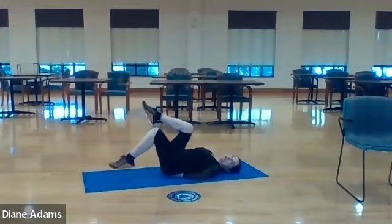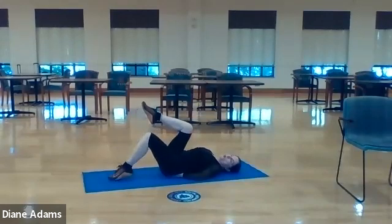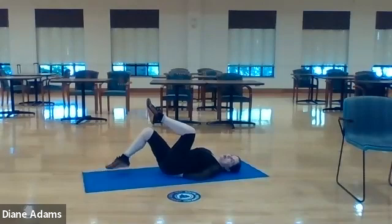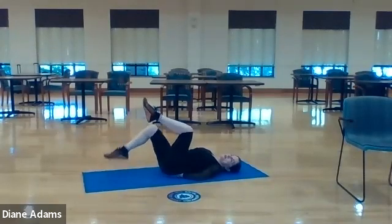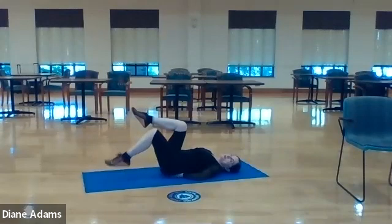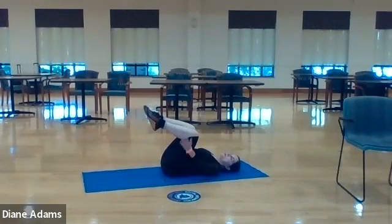One, two, three, four, five, six, seven, eight. And that gets those upper and lower abdominals beautifully.